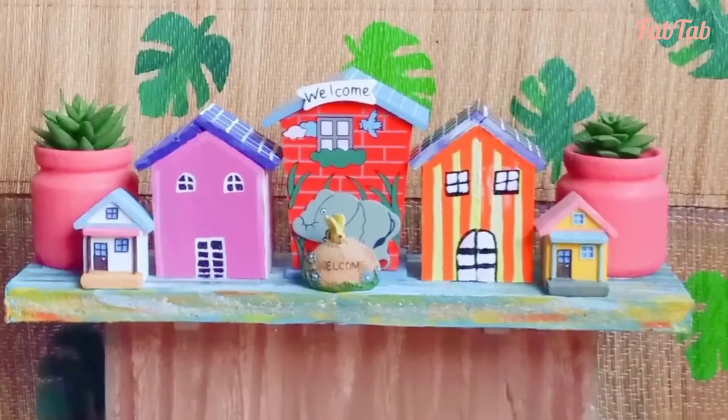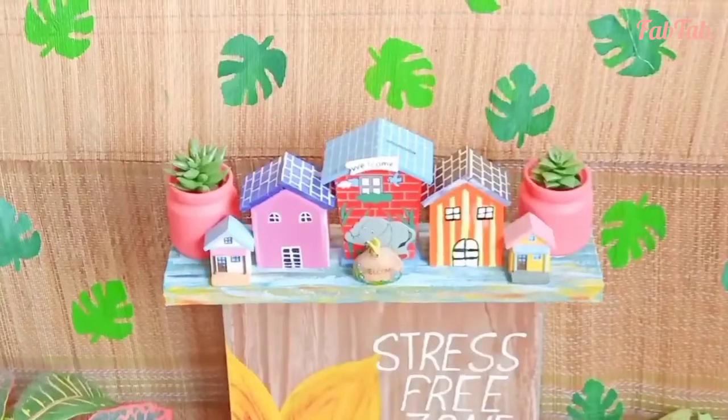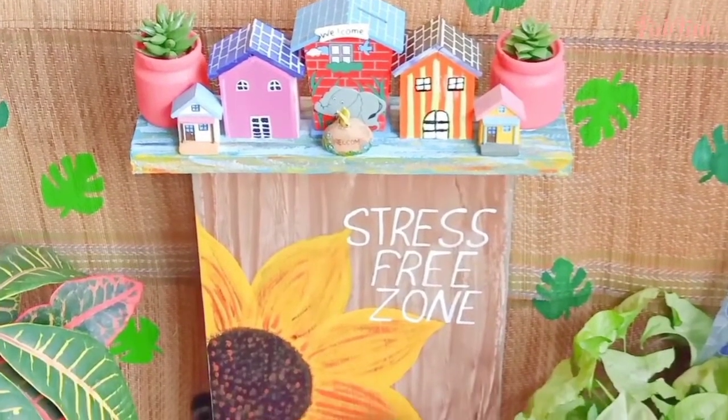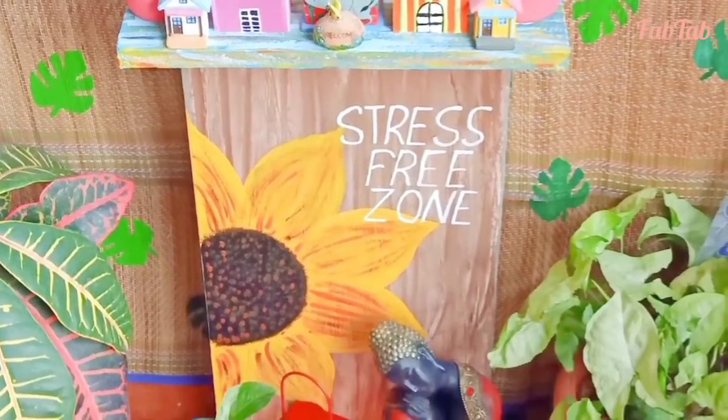I hope you might have got some inspiration to create your very own stress-free zone. And yes, stay tuned to see how I used other parts of the table.